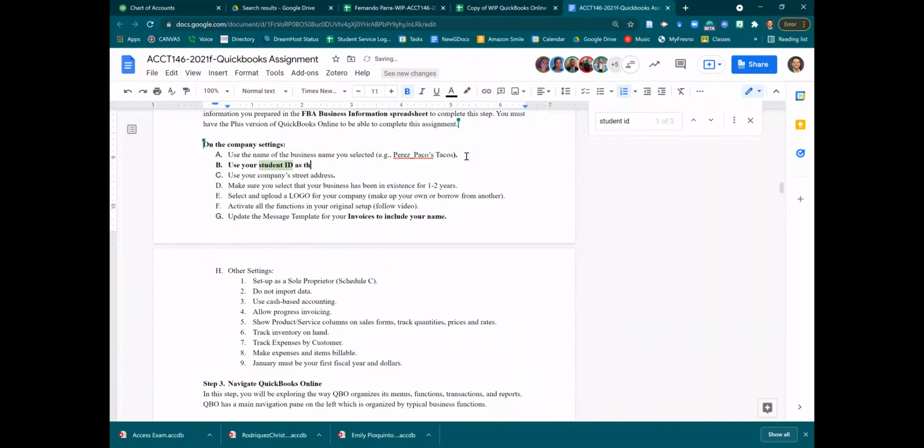Use your student ID as the tax ID for the company. So that's something new, and what I will do is highlight it. As you have questions like this, make sure we plug it in so I can see how to correct it.